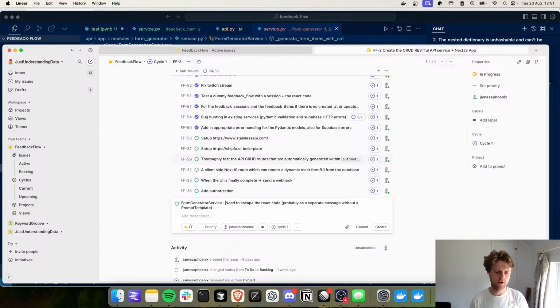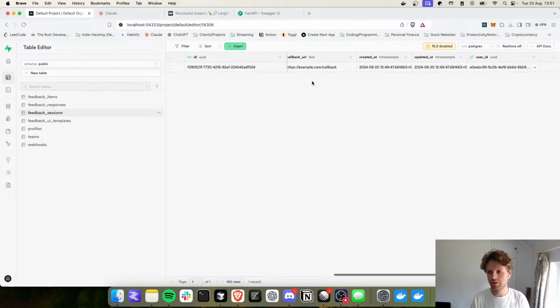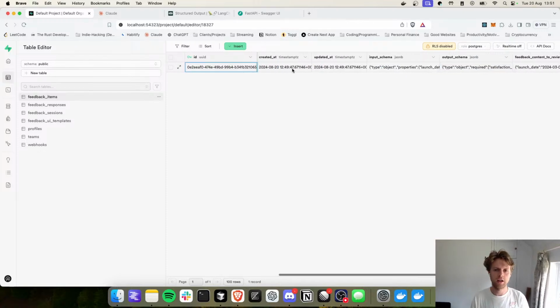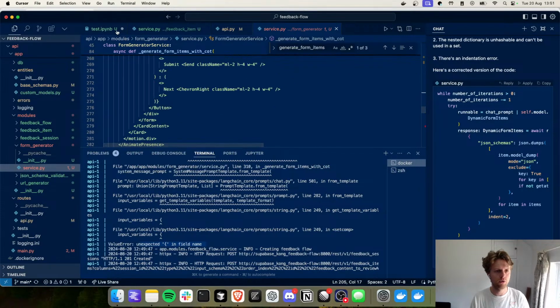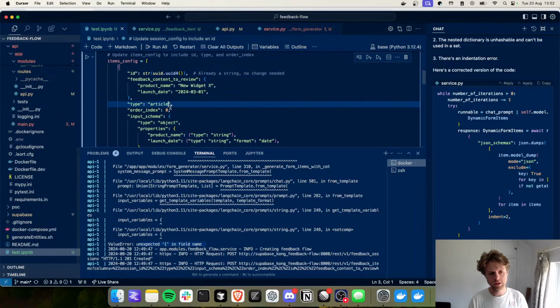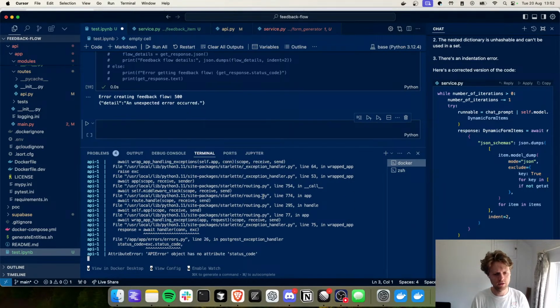And then once that's done, we have something where we can generate a feedback session. We can have multiple items in that feedback session, and each of those are validated by a JSON schema and an output schema, and then we know the order of those, and we'll just set those for now to be articles. So if I go up here, I can set this thing to be a type of article, for example. And interestingly, if I just say test, what actually happens? We get an unexpected error, API error. Oh, that's an interesting one.